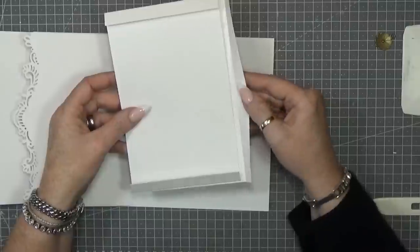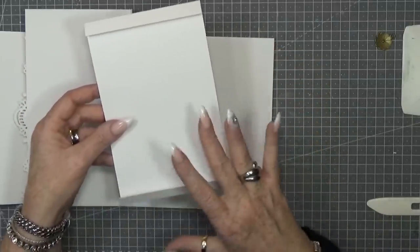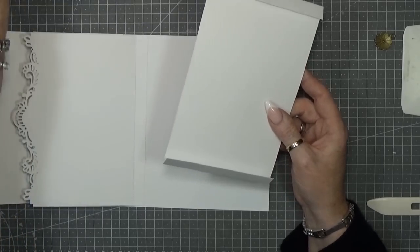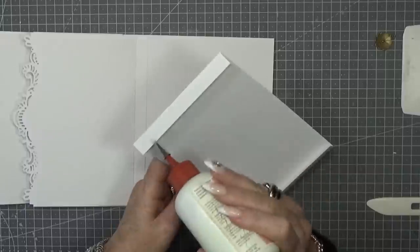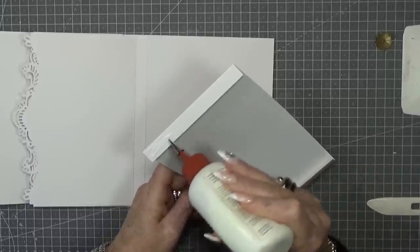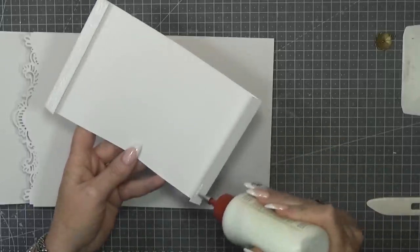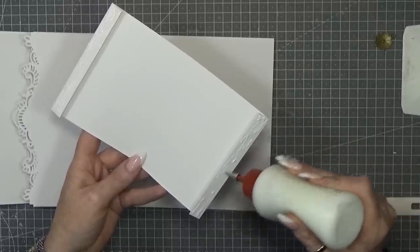So I don't use a hinge. I just glue this down, I never bump into anything, and I don't have to go all the way down with my design paper. It's a win-win situation. But that is just how I like to do it. Everybody has his own way, but this is my way.